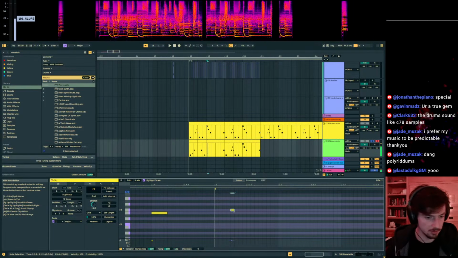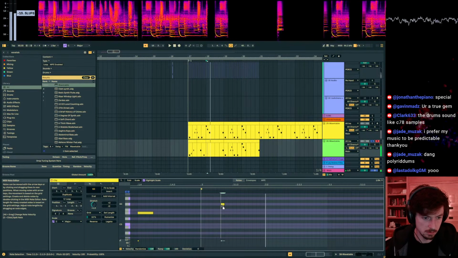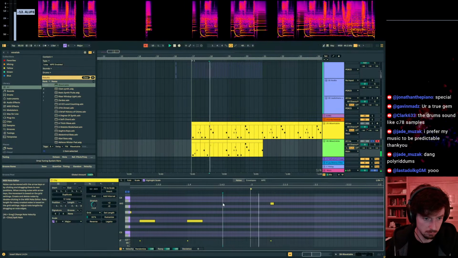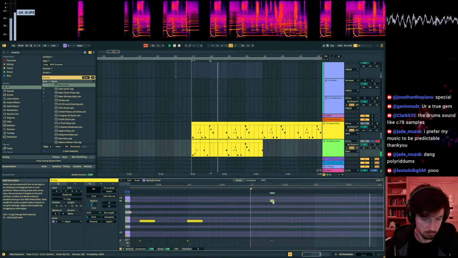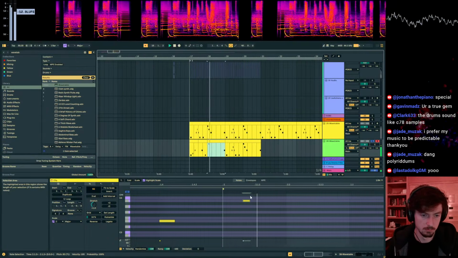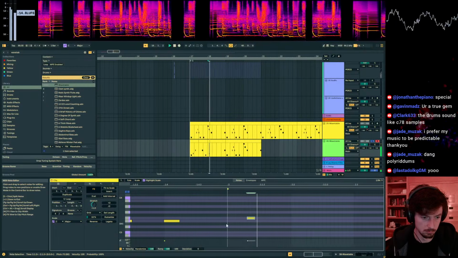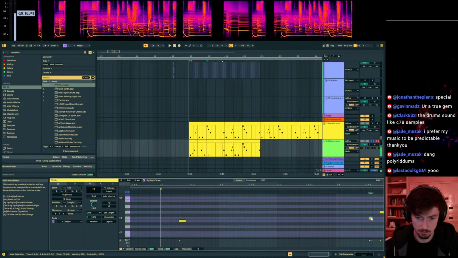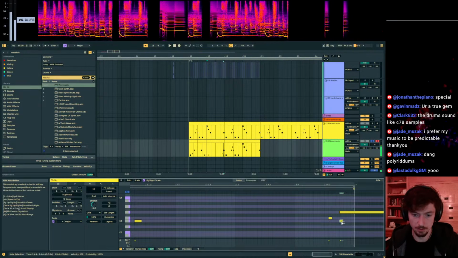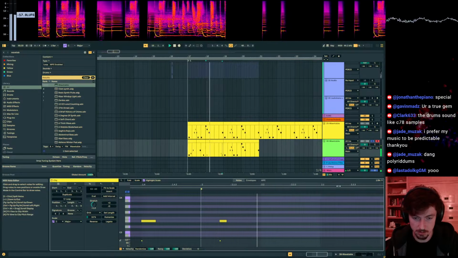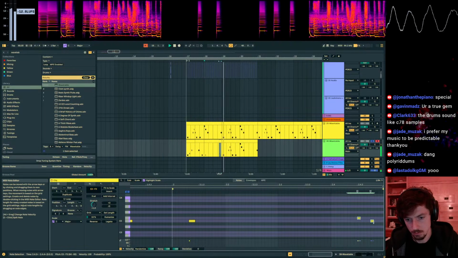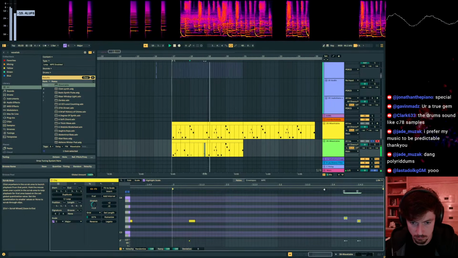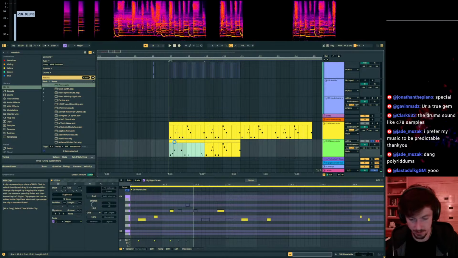So these are spaced out. And then that's doing that at the end of every phrase, right? Okay. I think that's what's going on with the bass.